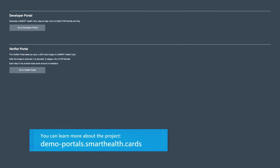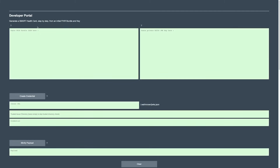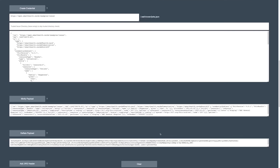In our Developer Tools Portal, you can use sample test data to watch those transformations or test your own code. Let's take a quick look at the Developer Portal, which offers tooling for issuing and creating a Smart Health Card. Clicking on the question mark will provide you with more details on each gate of the test. To use our sample data, click Download Sample, and again on the question mark, then click on Use Sample Key. This now allows you to see each step of the transformation of your FHIR data into a Smart Health Card.